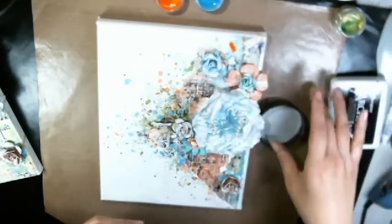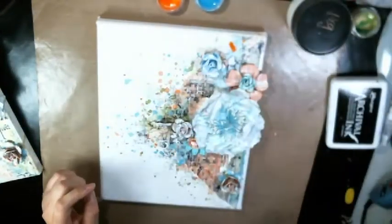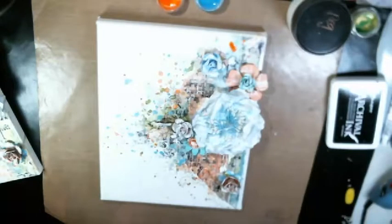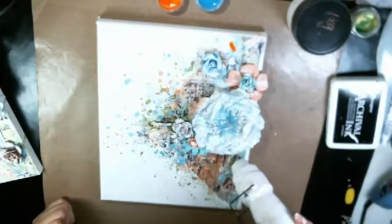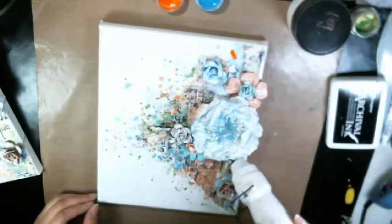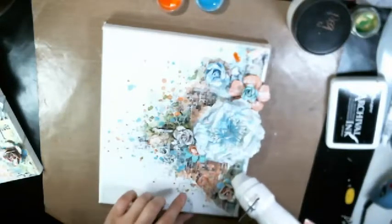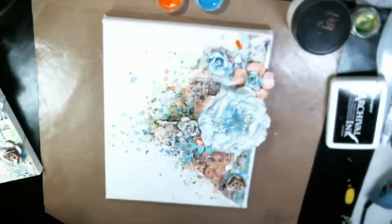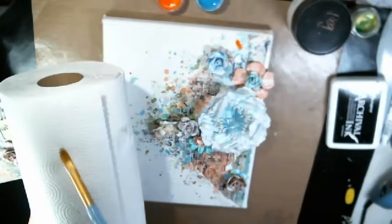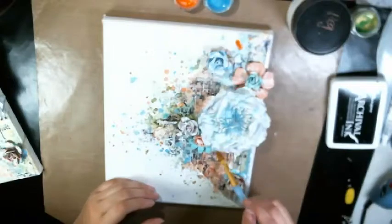Alright, now. Oh crap. See? I dipped my finger into the jar. That's okay. I'm going to dry it real fast. Right. Now, get more colors. I dry my brush on the whole roll of kitchen paper, so you keep doing it. I always do that. I'm too lazy to tear individual pieces out of the whole roll.